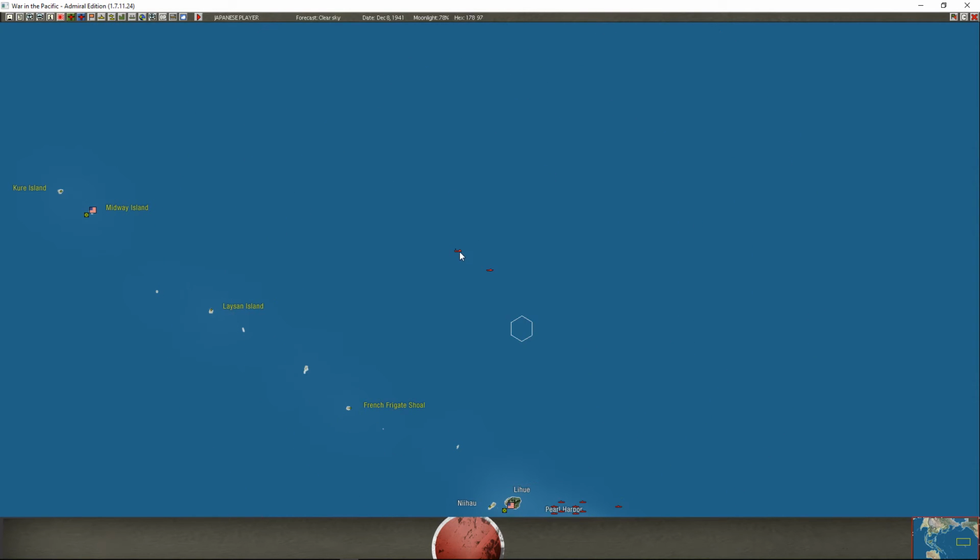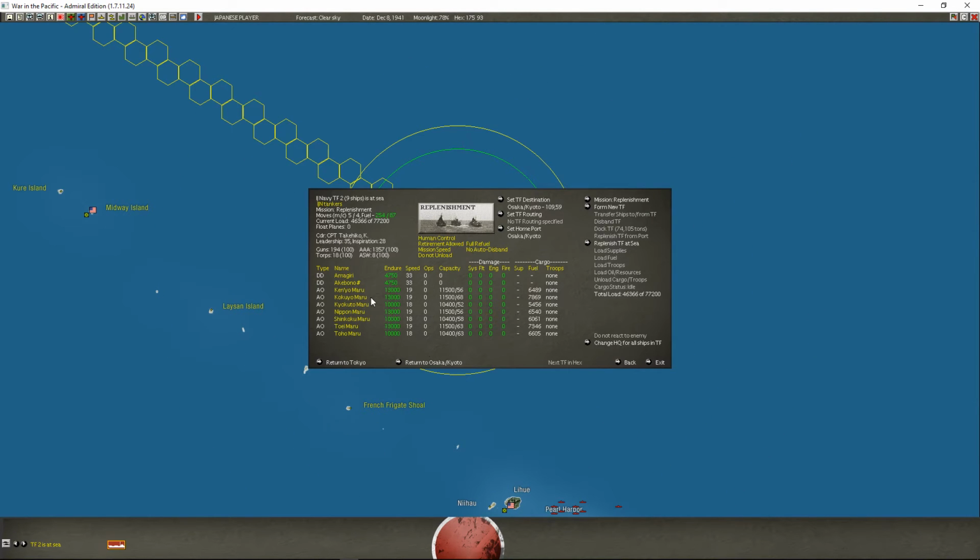I believe this task group over here is basically fuel tenders, and yes, we have 2 destroyers guarding this, but we basically have auxiliaries over here. So we have oilers. Indeed, these are all oilers, interesting. Capacity. So this is the fuel that we have at present.